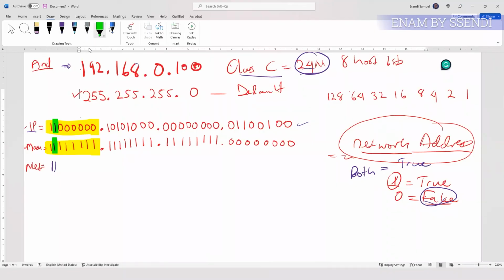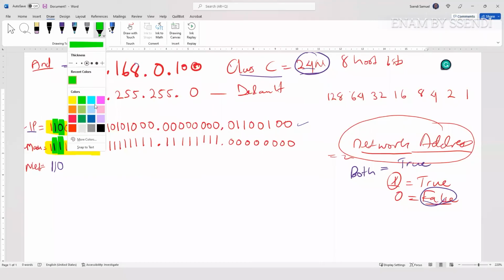We go to the third one, of 0 here and 1 there. Are they both turned on? No. One of them is false. Now, if you're using ANDing and one of them is false, what do we return? A 0, which is false.